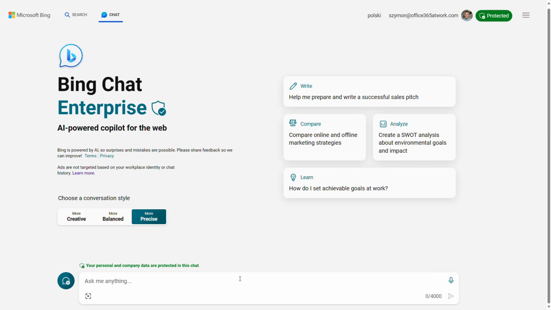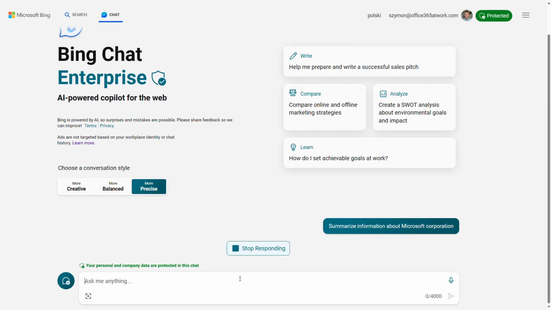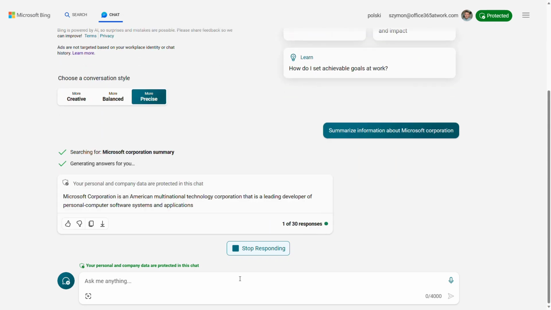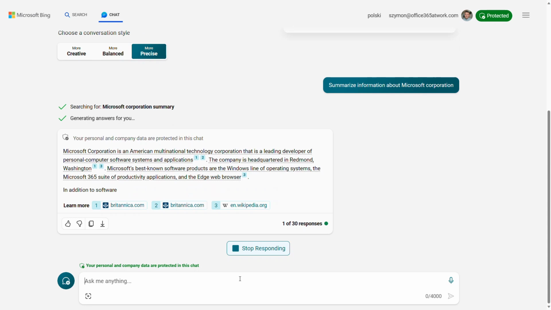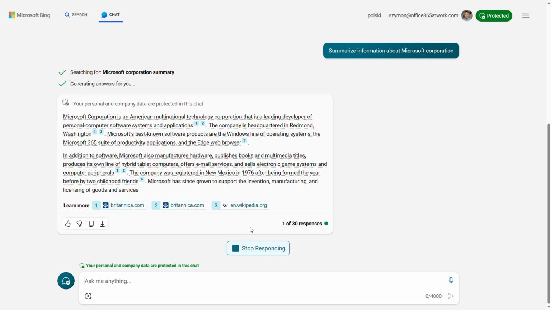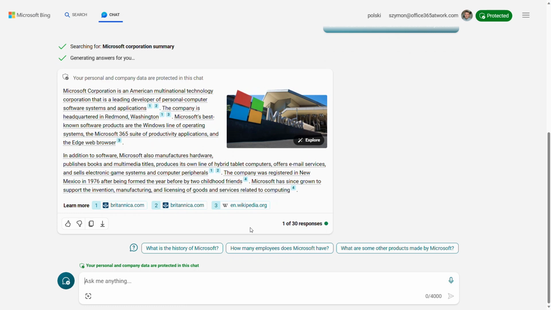And in the first scenario, what I want to show you is how to get the rapid analysis of the information that you're looking for. If you will be a salesperson and you need to analyze a possible prospect, let's imagine it will be Microsoft, you can easily get the feedback from Microsoft Copilot about the company like Microsoft. The chat will summarize the information that you need to know. Moreover, you will get the information about the source. You can deep dive into the information that is structured behind that, and prepare better. But it's not everything.